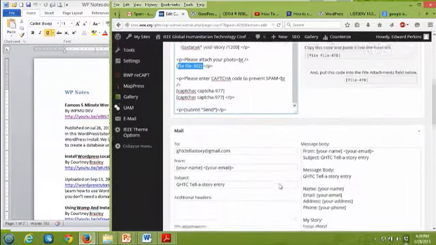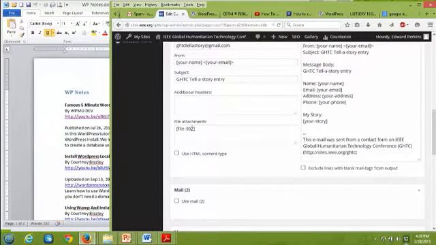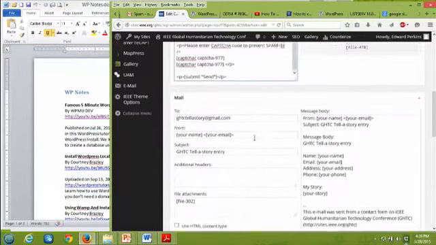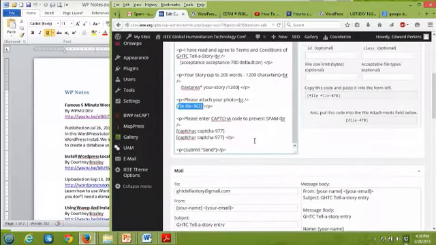And then you go down to the email, and in the email you put the name of the attachment, which is file. Then scroll back up for a second. Real quick, don't miss this part right here. There's two different things that you have to put in there. This is also important on the CAPTCHA codes. If you notice, there's a CAPTCHAC and a CAPTCHA. Just make sure you follow the instructions for whatever you generate on those contact forms.